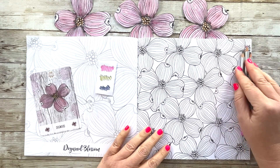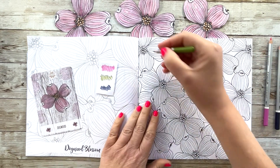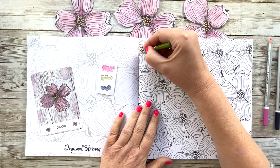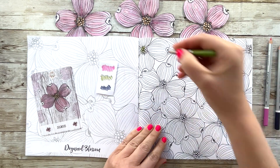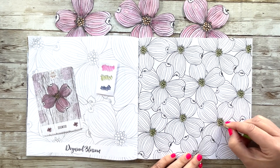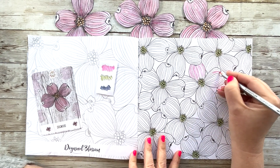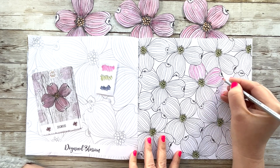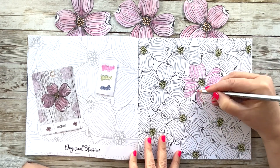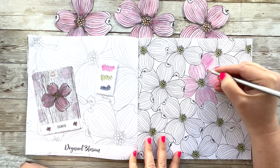I'm going to do a quick intro on a couple of the first blooms and then speed up the film. The first thing I'm going to do is go through and color in the center parts of this bloom, just using this green to do so. For the main color of the blooms I'm using this one single pink color. I've got these lovely lines on the blossom to guide you — going every other section and coloring it in, then going into the sections in between a little bit lighter.